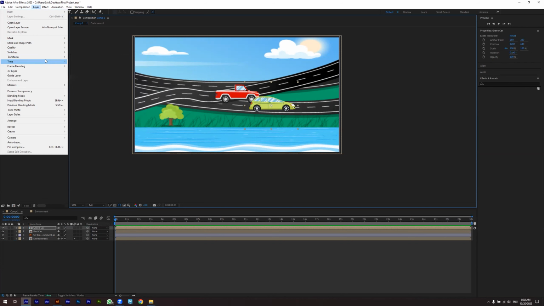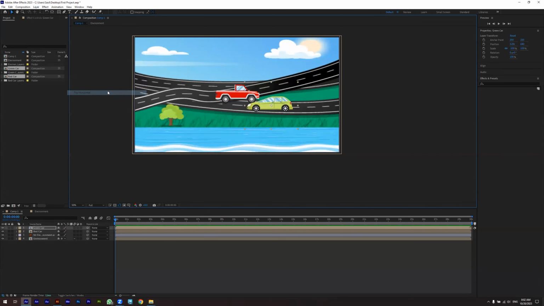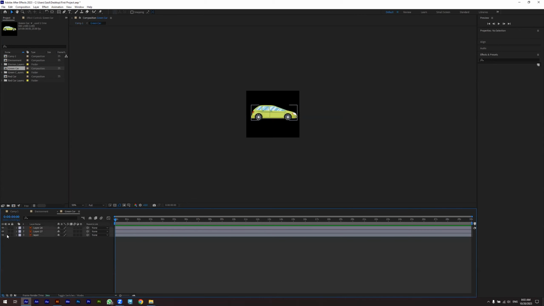So I need to flip it by going here, layer, transform, flip horizontal. I need to adjust the size by pressing shift with the left key. I need to make sure that the layers are divided.